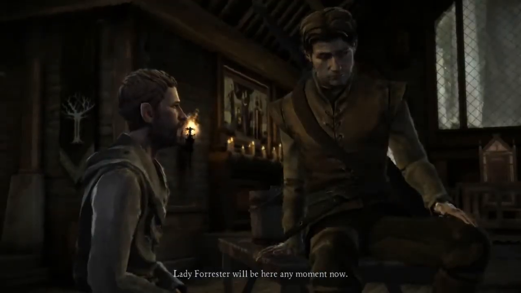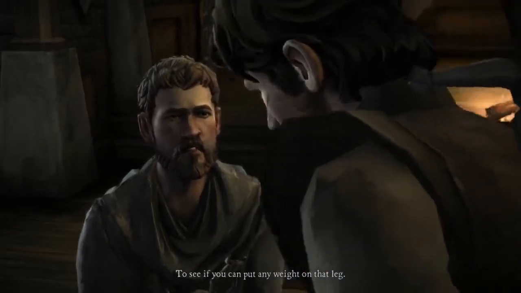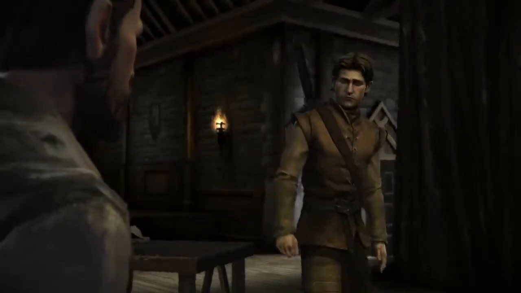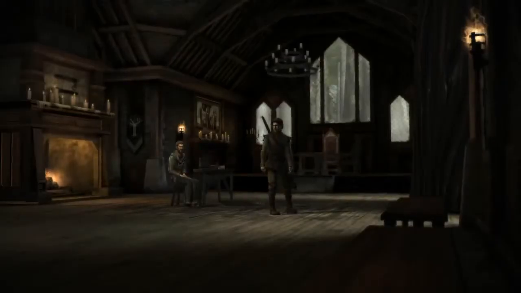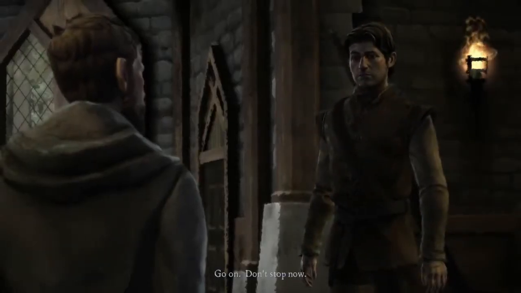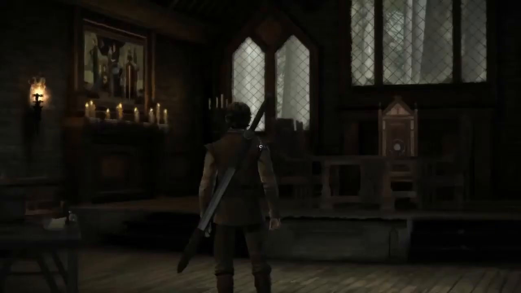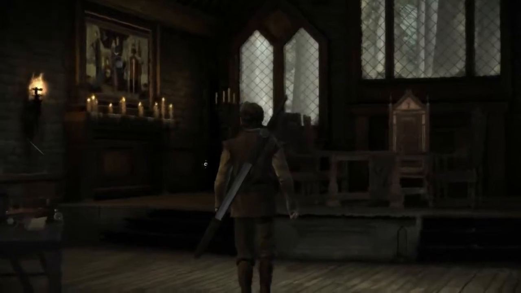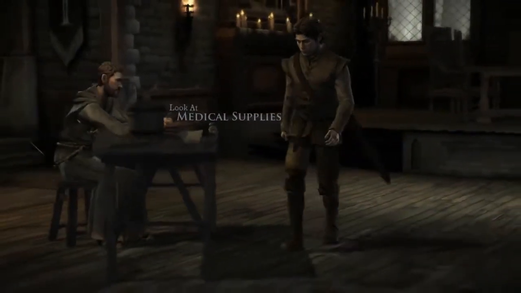Lady Forrester will be here any moment now. I'd like you to walk for me first, to see if you can put any weight on that leg. Okay. Go on. Don't stop now. Well, it feels better, sort of let the blood circulate. Fine, apart from the sort of wriggly feeling around inside the wound. You know, just where you put the maggots.